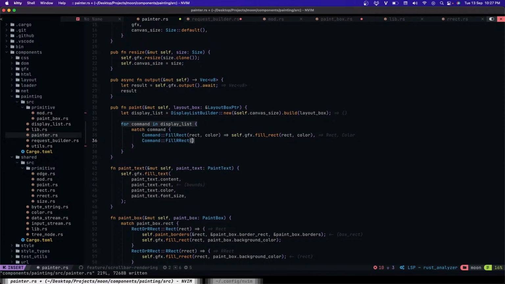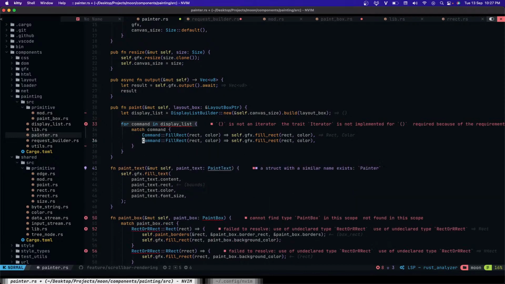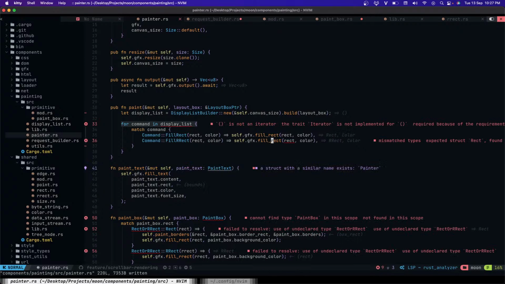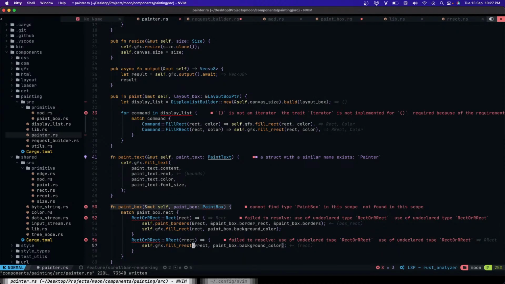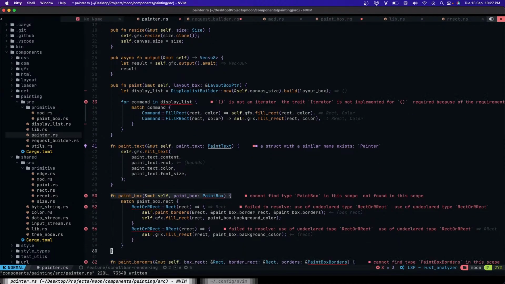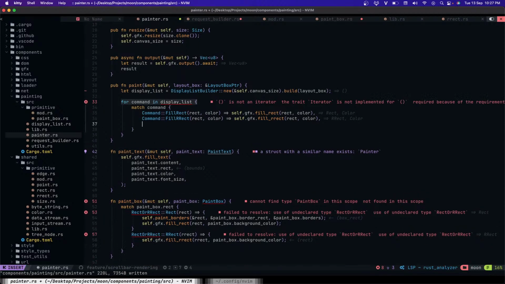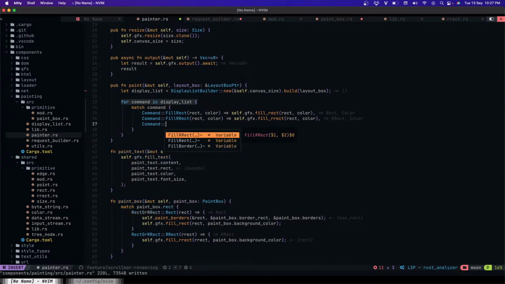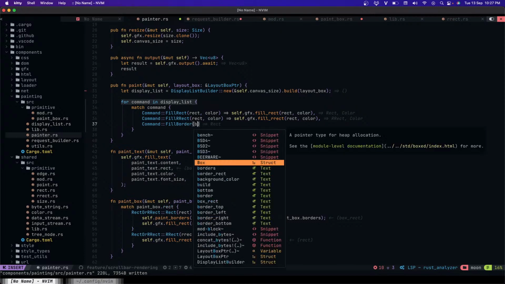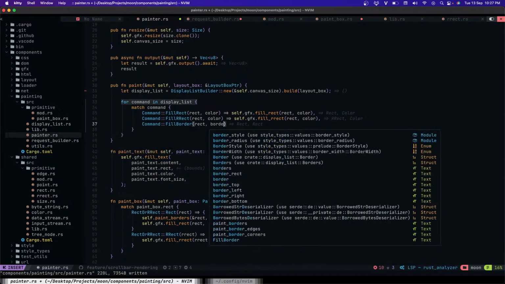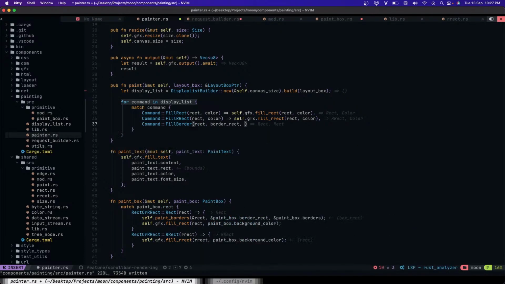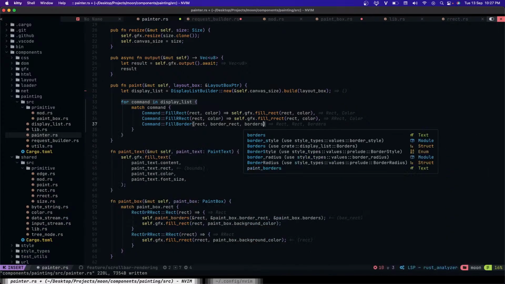Fill the round rectangle, same thing. Actually, we can just copy that. We'll have to do this though. And then you need fill the borders. Rectangle, border rectangle, and the borders itself.